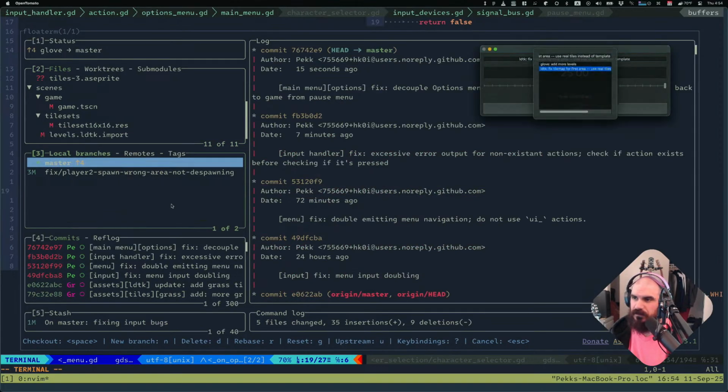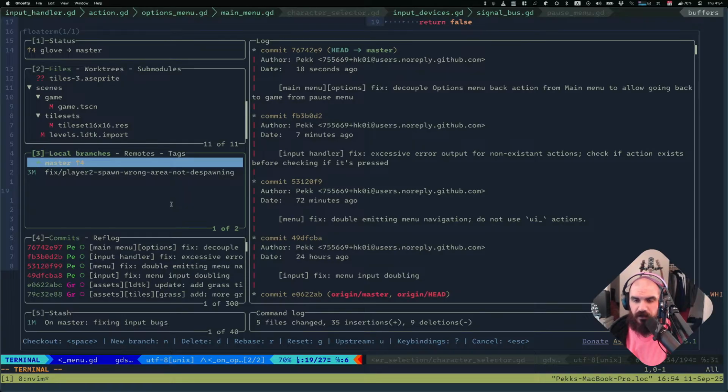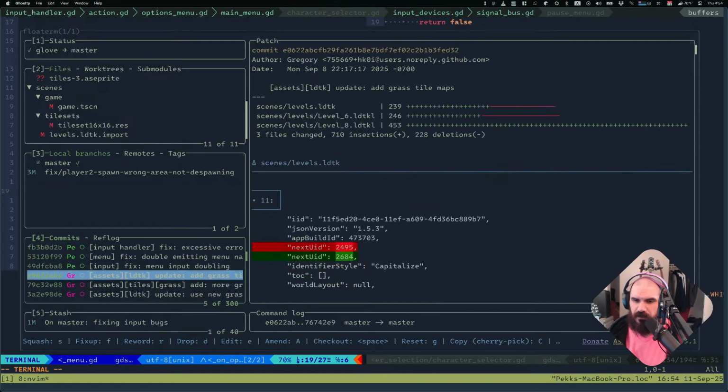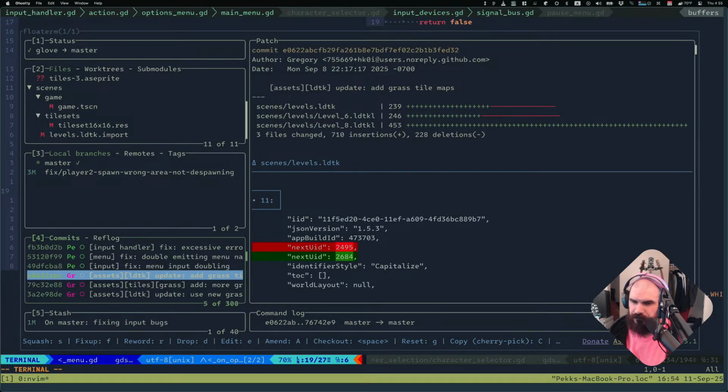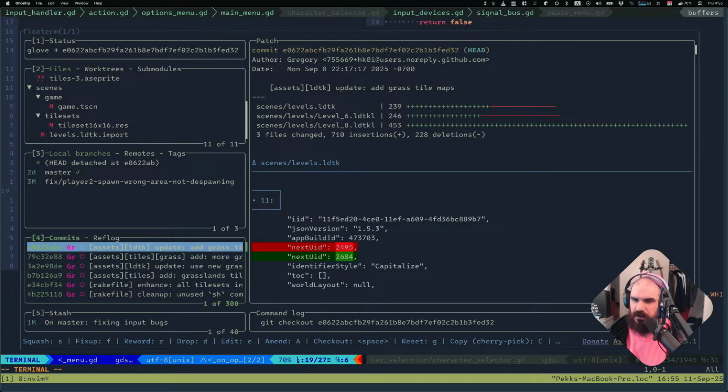I also want to investigate lock-in character selection bug, right? Because for some reason that's not working. So what I might want to do here, I can investigate that next. What I'm gonna do is push my code. Good, code is pushed. I'm going to check to see if something I did today broke this. We're gonna check this out. How do I check this out? Check out that commit.